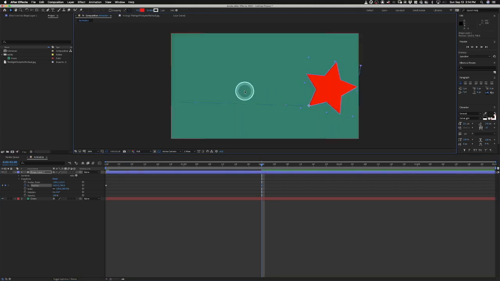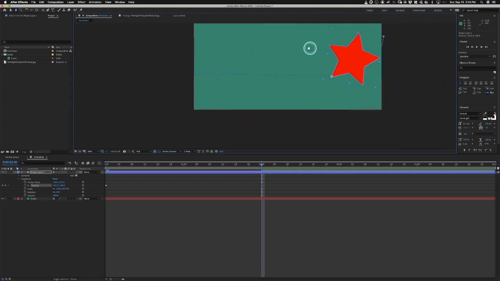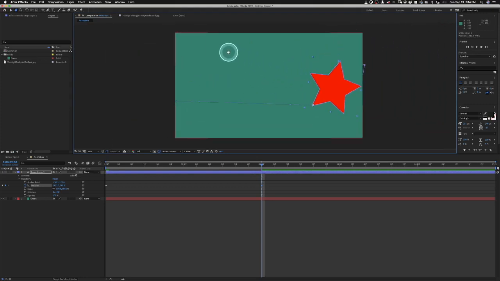And by the way, use your mouse wheel. You can go forward, in and out. Maybe you did Command plus and minus, or Control plus and minus in Windows. You can zoom in on things. And like Photoshop, if you hold down the spacebar while you're in the composition window, the little hand comes up.